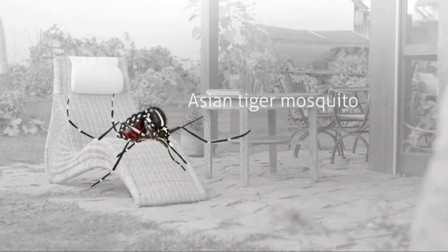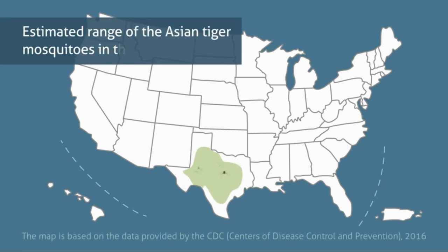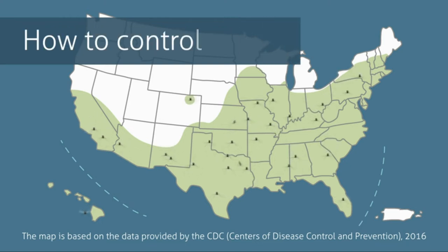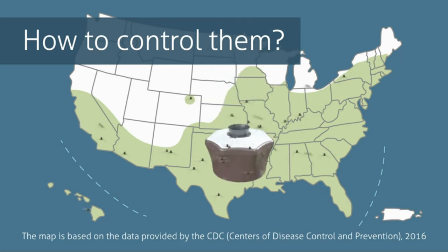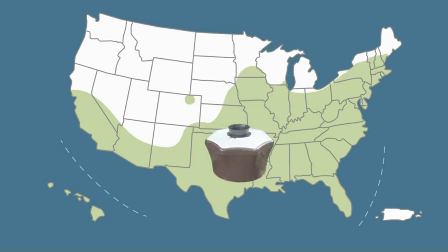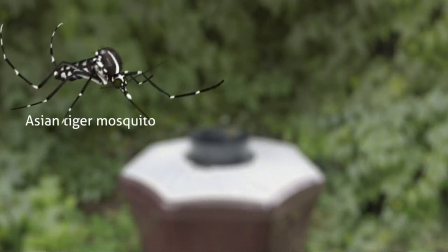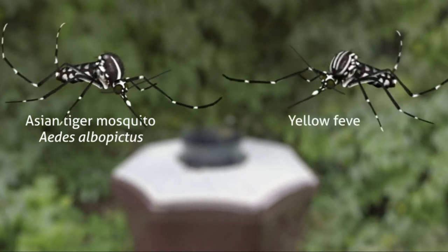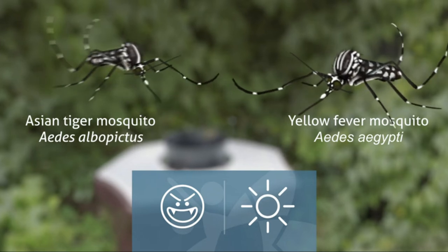The Asian tiger mosquito, Aedes albopictus, first appeared in the U.S. in the 1980s. Today, it is one of the major mosquito pests throughout most of South Central and Eastern United States. But how to control them? Together with the reduction of breeding sites, effective traps can do the job. For more than 15 years, BIOGENTS has set the gold standard for traps that target the Asian tiger mosquito, Aedes albopictus, and its close relative, the dengue or yellow fever mosquito, Aedes aegypti, another aggressive day-biting species also found in the U.S.